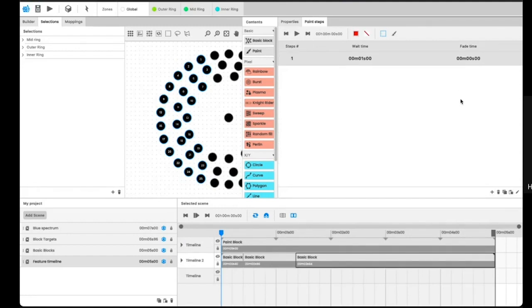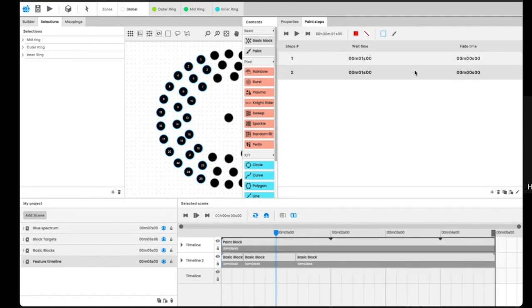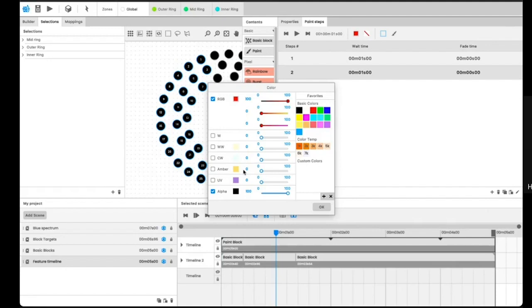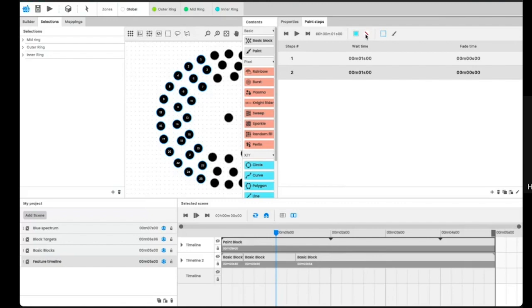We drag it to our fixtures just like you would any other effect type, and then we can create and add steps down here, change colors, change the channels, turn it off, or you can use this paintbrush tool up here, and then you can go along and paint fixtures. So if we have that selected, we can paint the fixtures individually in each step. So yeah, that really replaces sequences.